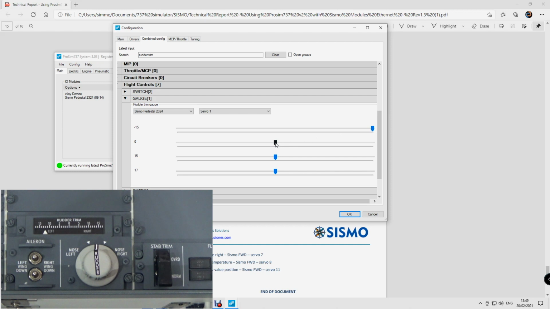Okay, let's try the other one. So let's try the 0. So 0 just slightly to the right. So let's move this a little bit more. I think a little bit more, just to be precise. Not too much. So that's the thing. I have been an engineer. Everything has to be precise with me. If it's not symmetrical and precise, I don't like it. 15. Okay, this one should be all the way to the right.